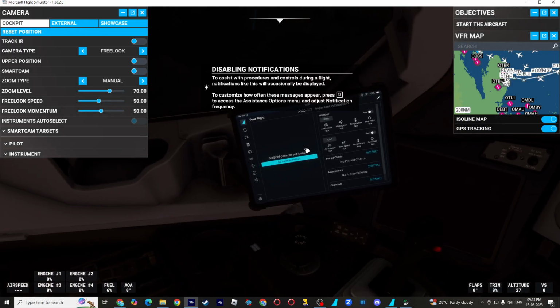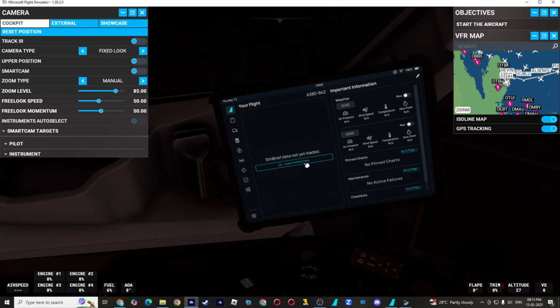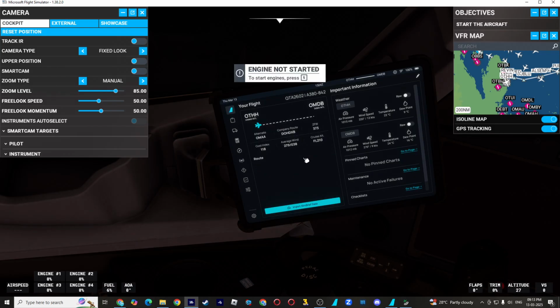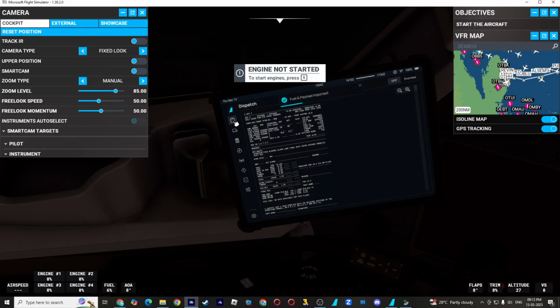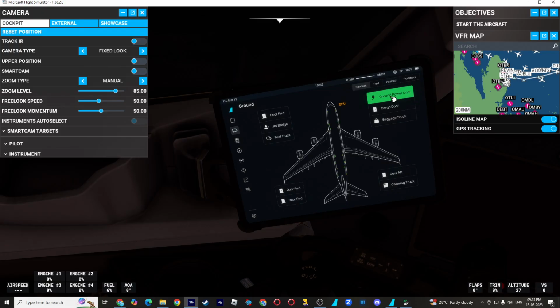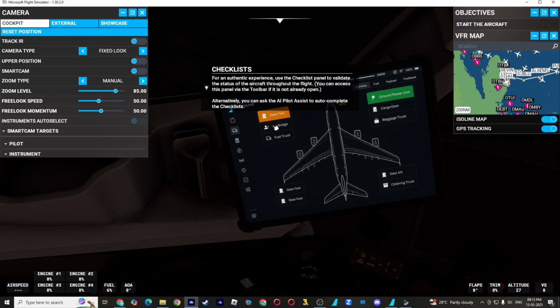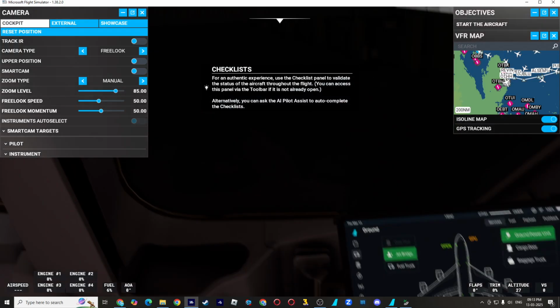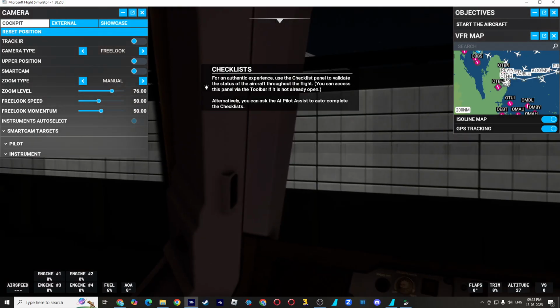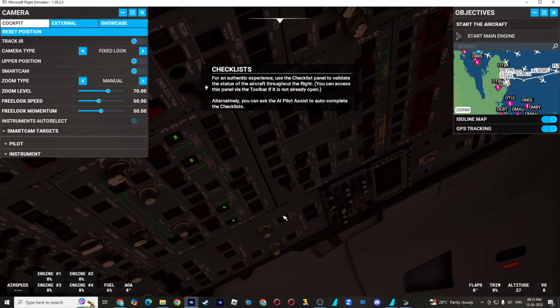So first things first, if you haven't got SimBrief yet, you should download it. What you're going to do is set up your airport, all the charts and so on, and then you import it here. Once that's imported, you can also see the fuel and payload has been imported. Now if we go down to ground here, you can go to services and check if the ground power unit is here, which it is. Let's just open the doors and bring the jet bridge closer to us. It's currently night here, but wherever you're flying, you can do this without night. Never mind.